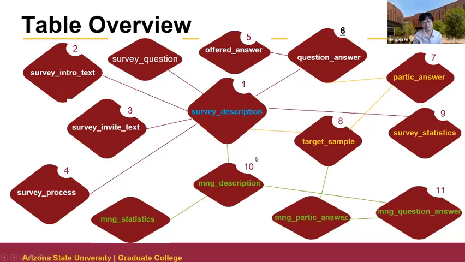So these are the tables. On the left side, you see the survey table names in white. All of those facilitate new survey creation. You could tell we have the survey process tables, like the invitations, all the emails there, and also the introduction.